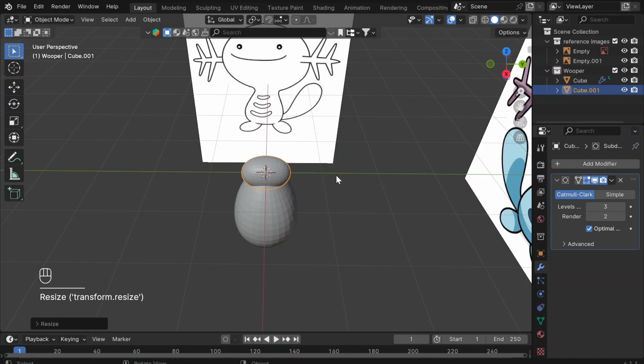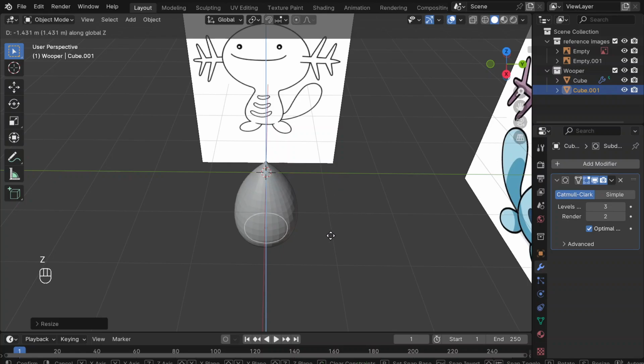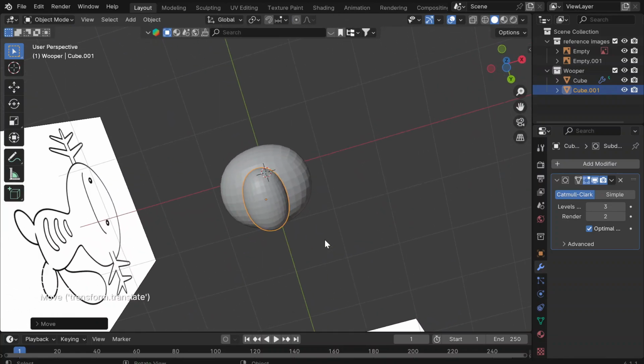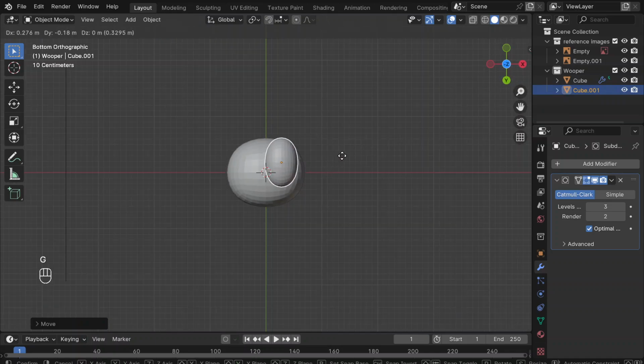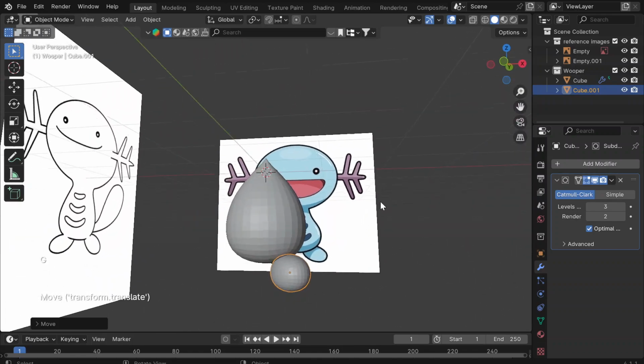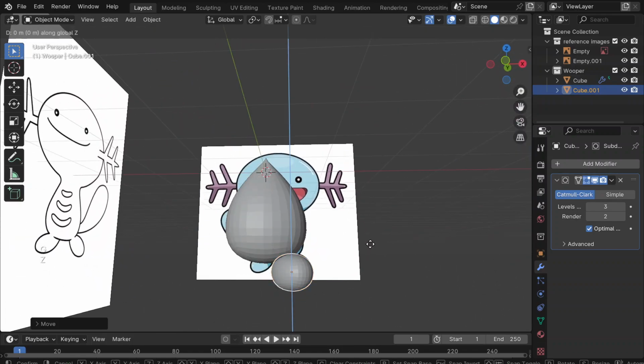Around there looks fine, and then I'll move it down into position, G, Z, move it down, and then I can, if I snap using Control Numpad 7, move it around here, and then I'll also rotate it so it's facing outwards. And then move it up a tiny bit, and then just adjust it minorly.